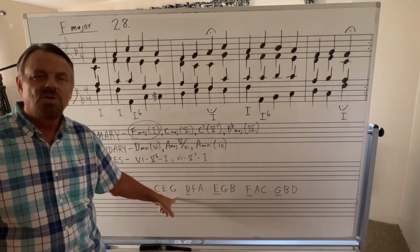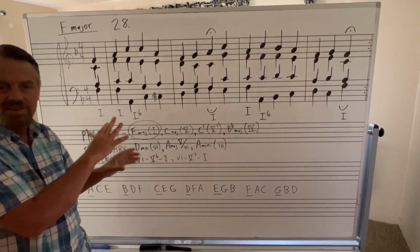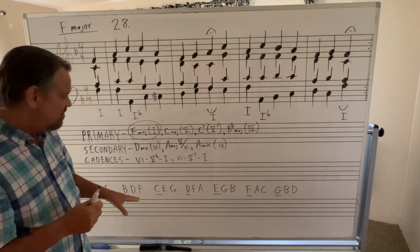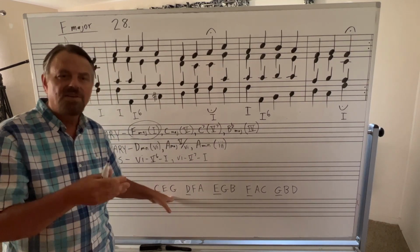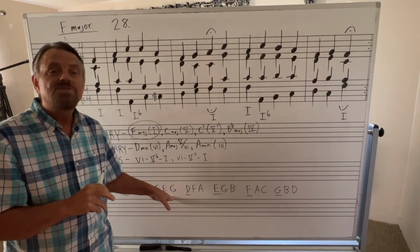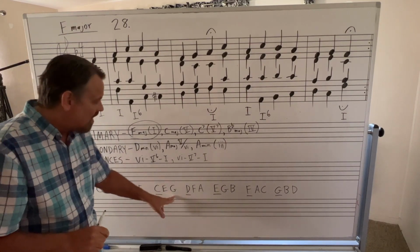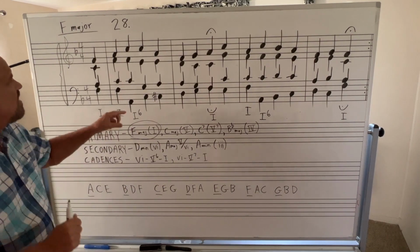The only thing we have to do is make sure that the letters are there, the C, E, and G letters. Whether they're flats or sharps, that's going to modify the quality of the chord, like either major or minor or diminished or augmented or whatever. But it's not going to change the whole theory behind the chord, because we'll have those letters in place.